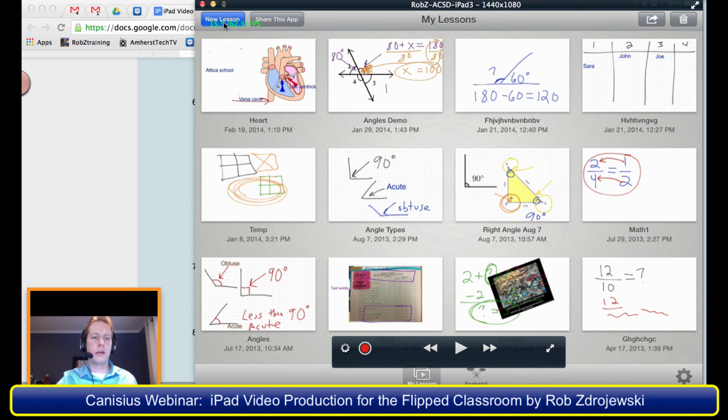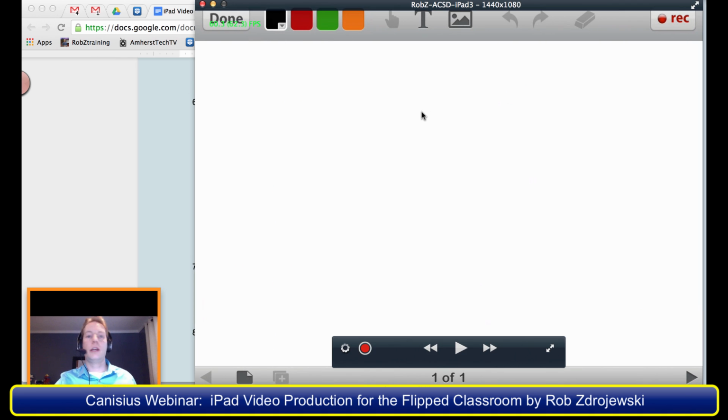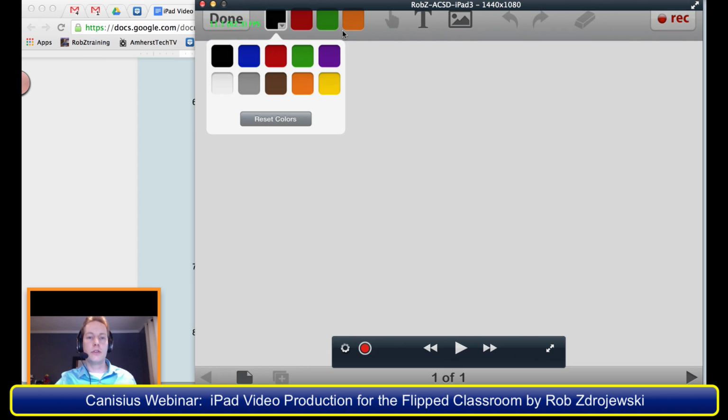All right, so let's get out of settings. Up in the upper left-hand corner, we have New Lesson. We click the blue button, and here again we go with a plain whiteboard. We have our 4 different colors up here, and again just touch and hold to change those colors. That's for using our pencil or marker tools. Then we have the text tool that I'll show you in a little bit, and we have insert images and other graphics. And undo and redo, those are ones we didn't see on the last app either, which I kind of like here. You can go forwards and backwards in time by undoing and redoing. The eraser button is there, and the record button.